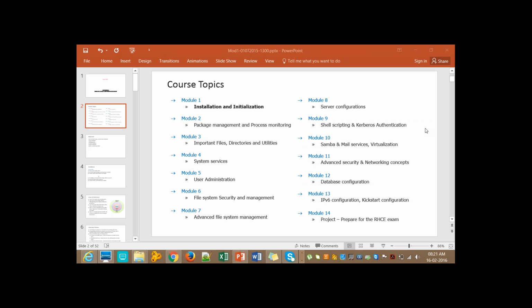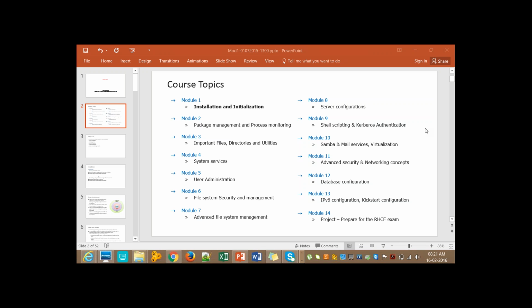That means starting from the file permissions, we will gradually advance into the other security topics, like advanced security, where we have SELinux, security enhanced Linux, and we'll also focus on topics like firewall, etc.